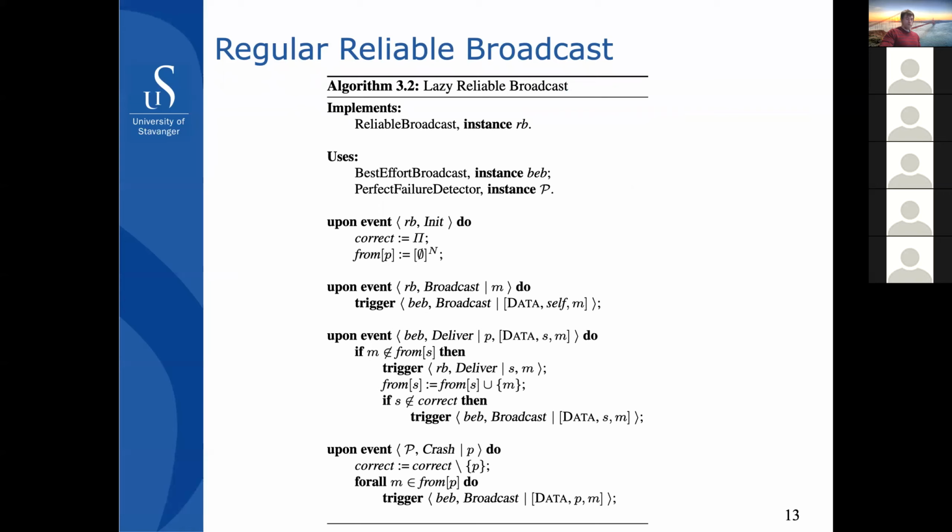Then we will have two possible implementations of this module, and I hope you're familiar with lazy. What does lazy mean when it comes to programming? It doesn't mean a lazy programmer, but it means, I don't know the formal definition, that usually you don't do something until you need it.